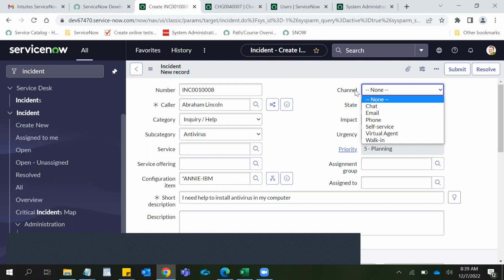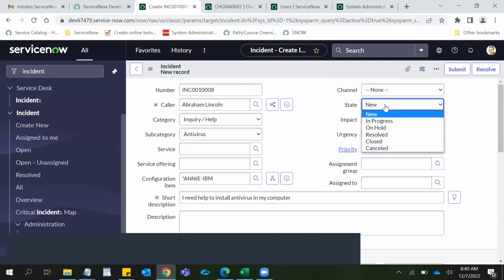Maybe this user was chatting with the help desk person and then the incident was created, or they sent an email to the service desk, or called the service desk, or created it through self-service, or it was submitted through virtual agent or walk-in. All of these are the source of this incident.